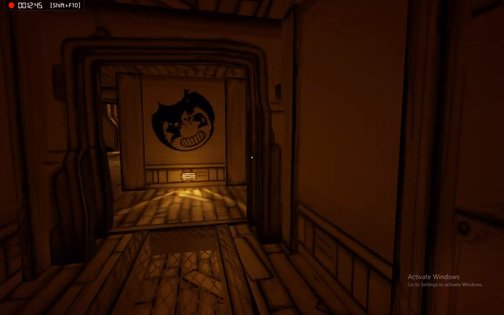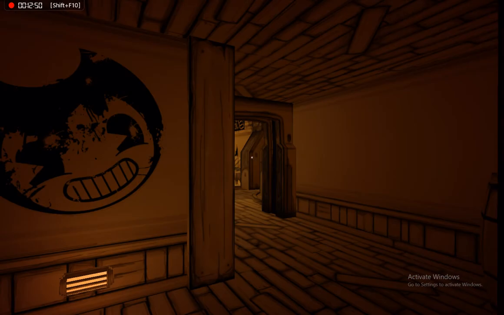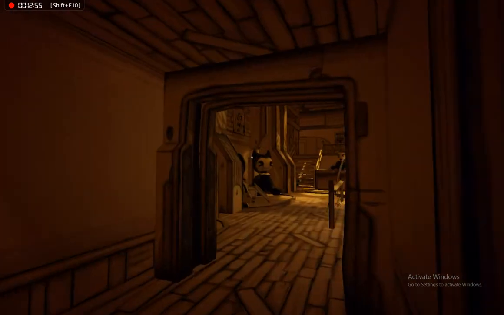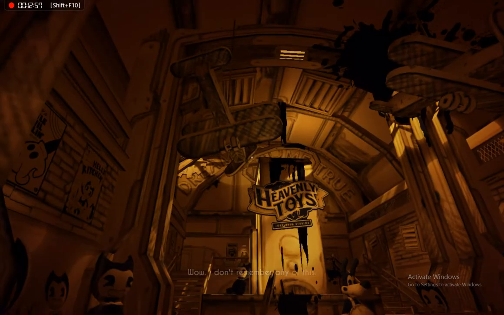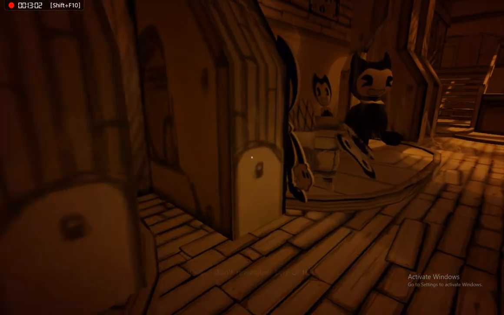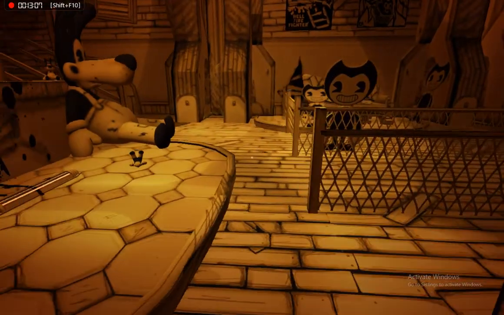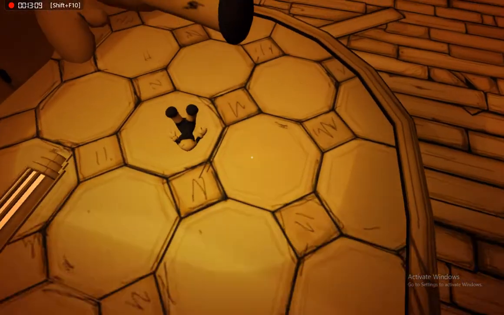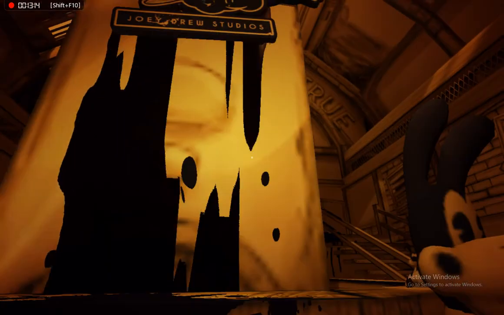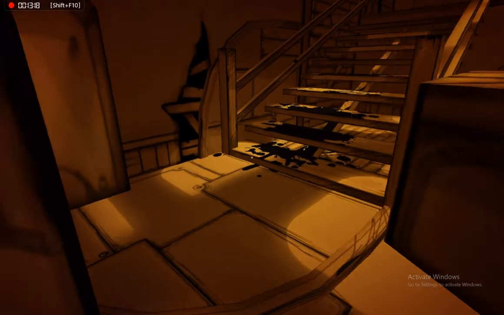Bendy again. Are you dumb demons? Which way do we go? That way. That way, you sure? You can go either way if you want. I know, but which way's the best way? This way? Yeah, probably this way. This is Alice Angel, right? Wow. I don't remember any of this. Dad, try going in one of the elevators and see if we can go to the fourth one. That might be the new update. There's actually a new update in this game. Remember Alice Angel? She was in Fart Vision.